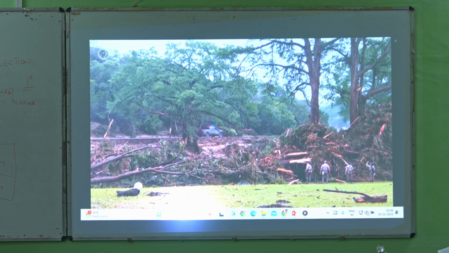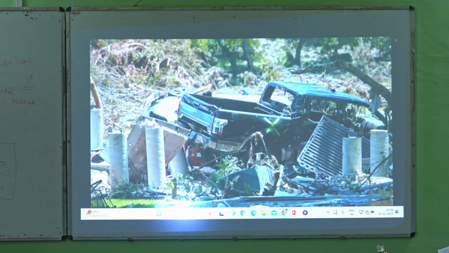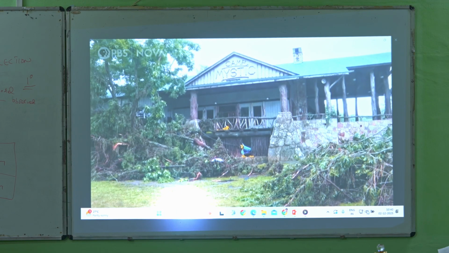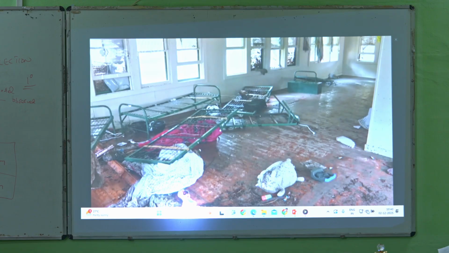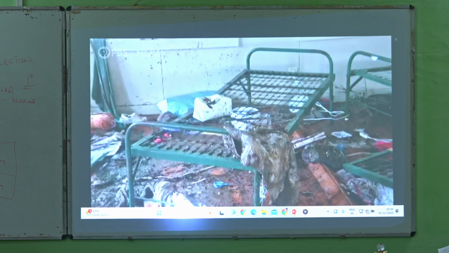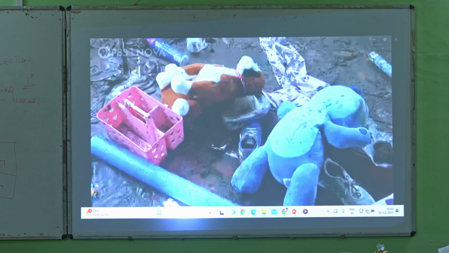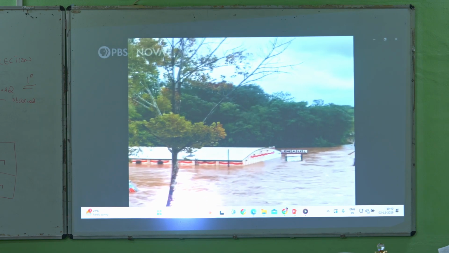On the 4th of July, 2025, an intense thunderstorm in central Texas generates floods that kill more than 130 people, including at least 39 children. It's the deadliest inland flooding in the United States in nearly half a century. But this shocking disaster isn't an isolated event.